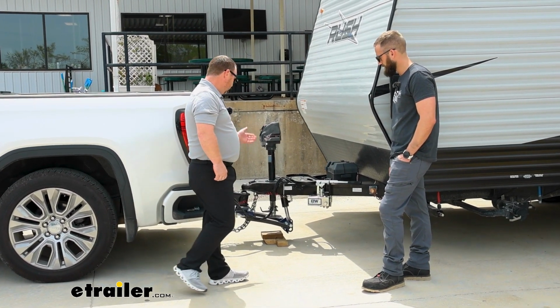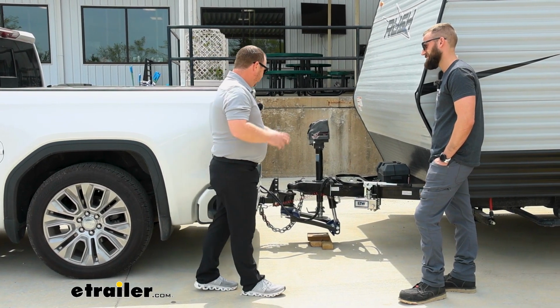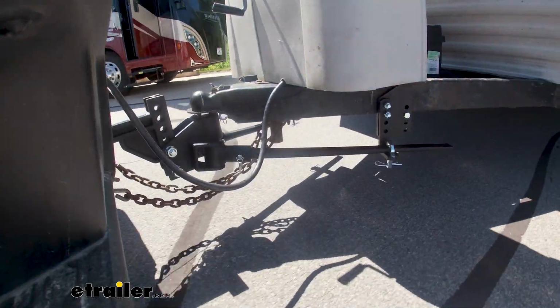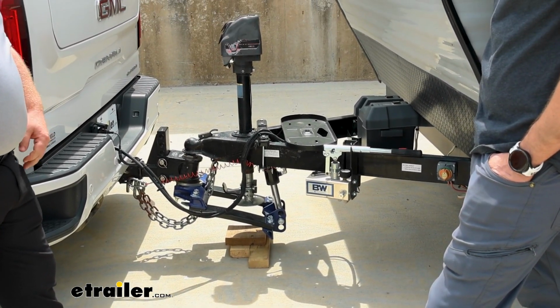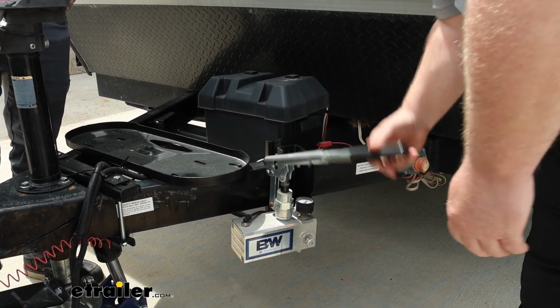Absolutely. So this is our Continuum Weight Distribution Hitch. We did things a little bit differently than your traditional weight distribution hitch, which you're used to having the torsion bars or the chains, things like that. This is going to be a hydraulic driven weight distribution hitch. So instead of using the torsion bars, you've got a hydraulic cylinder with your hydraulic pump.